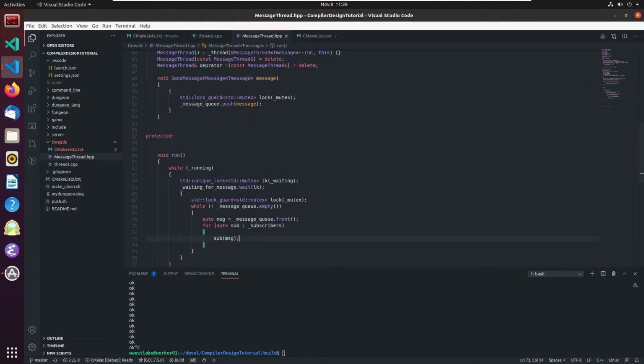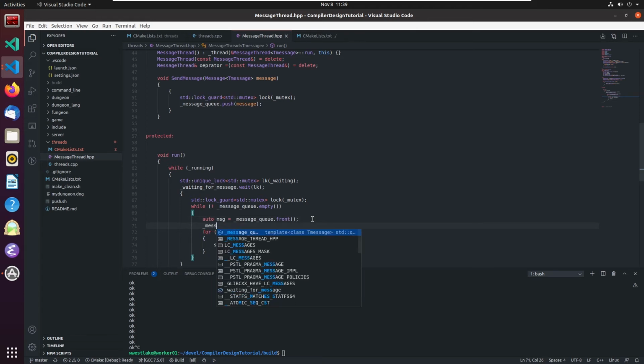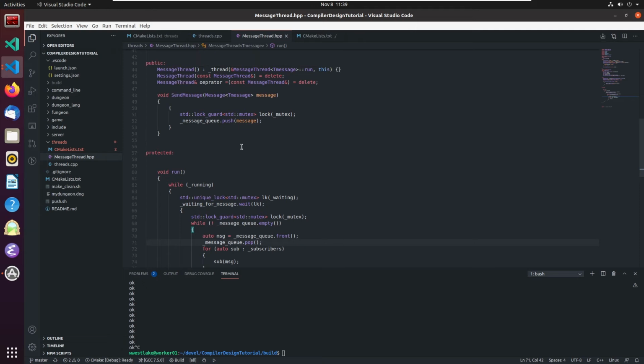Oh yeah, we forgot something. After we get it off the front, we want to go underscore message queue dot pop. We want to get that off the front of it.